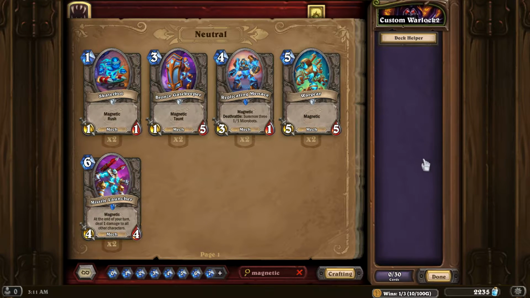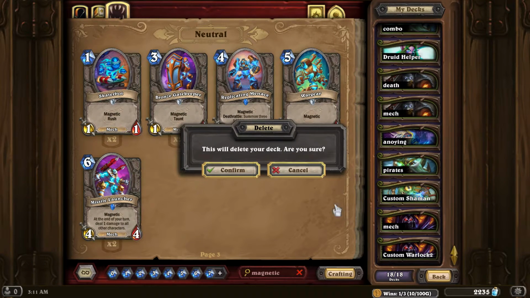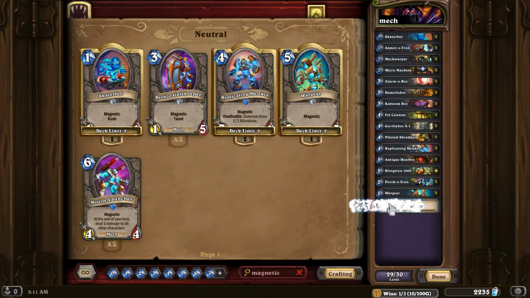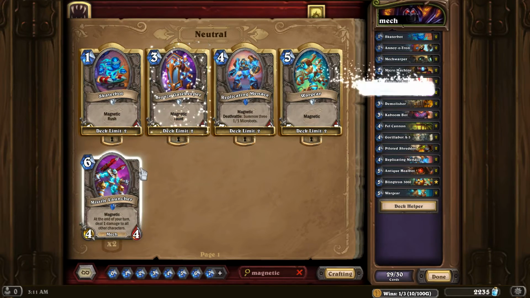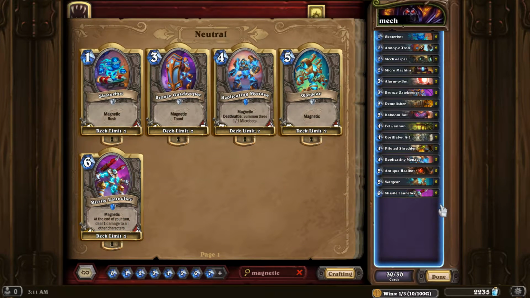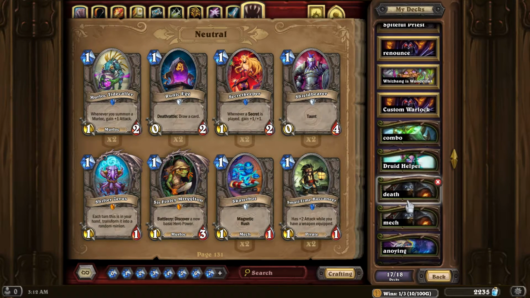Maybe I could come back this way and see if I can filter this and see how many of the cards actually work. So yeah, I didn't have two of those. Yeah, I could add 3 more magnetic mechs. Not really gonna change the game flow much.